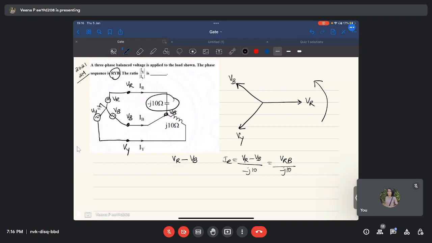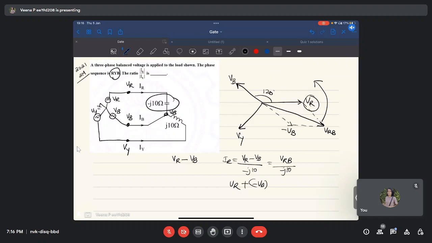So in the phasor diagram, what is VRB? VR you already know. Minus VB is the same as plus minus VB. It is a sum of two vectors: one is VR, the other is minus VB. So VB is in this direction, which is 120 degrees from VR. Minus VB will be 180 degrees displaced from VB. So this is minus VB. Now you are performing vector addition. You have to add VR and minus VB. Addition means use parallelogram vector addition. So VR plus minus VB will be this, your VRB.